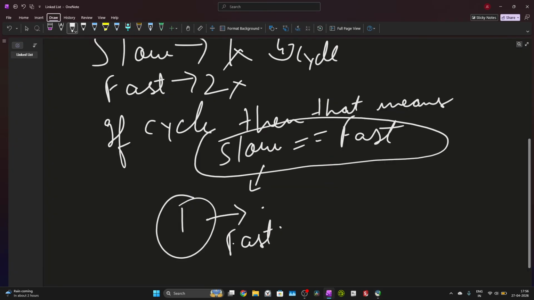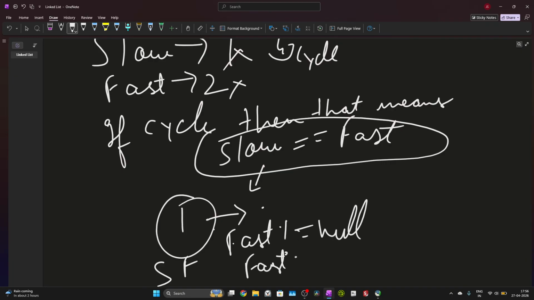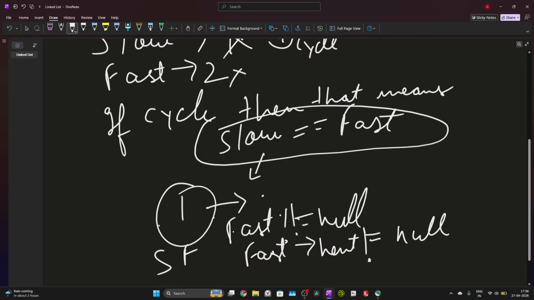So we will handle it by saying slow and fast start from here, so that fast should not be equal to null and fast next should not be equal to null, so that it does not stop here.